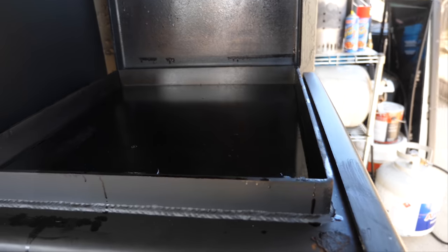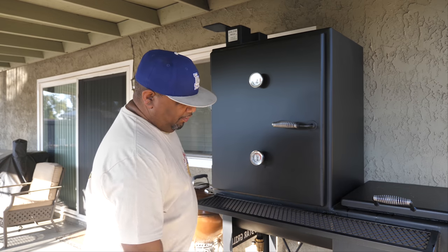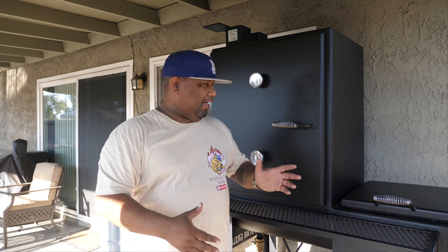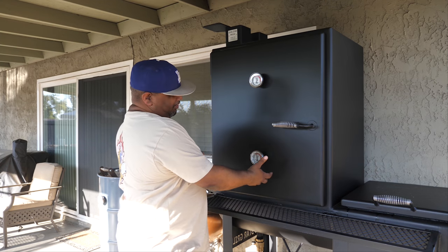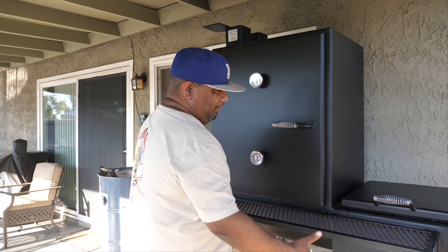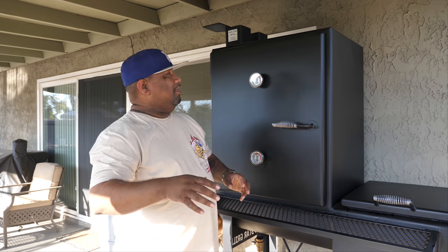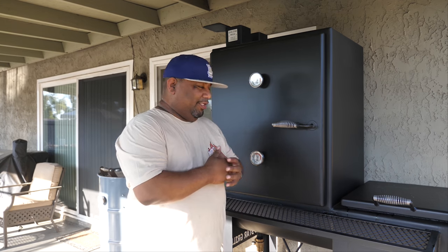There we go — we're starting to get that color on it. We're going to keep seasoning this until we get it right. It won't be long before I can put an omelet on here and it'll be your original non-stick surface. So there you have it — a seasoned Lone Star vertical stick burner. Heat box on this side, smoking chamber on this side. Next time we're going to start playing with those baffle plates, figure out where the hot zones are. I think I'll start off with a pork butt, maybe put a couple of ribs up top. Heat rises, so it'll be hottest up at the top on the left-hand side closest to the firebox. I'll figure all that out and take you guys with me. Once we get that set, we're getting ready to do a brisket. I like the way the seasoning is going — I'm gonna let this continue to burn and just let it bake until the fire completely burns out.